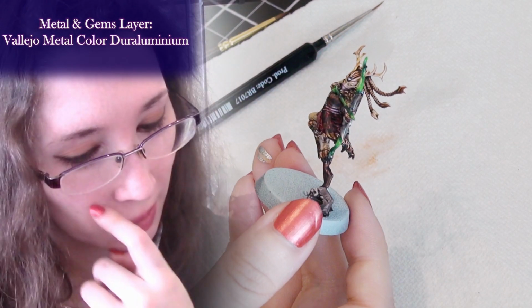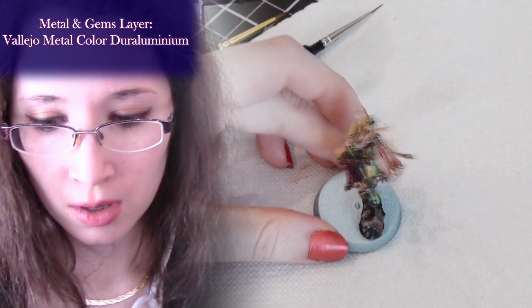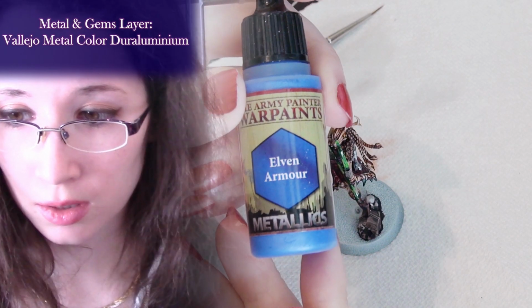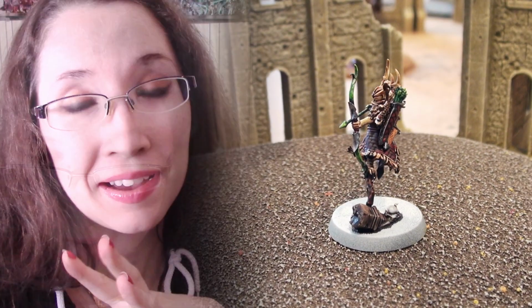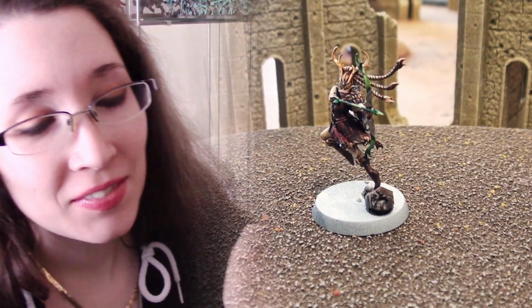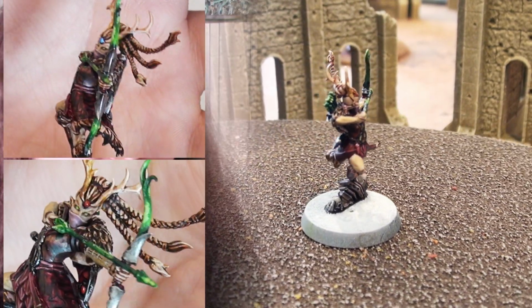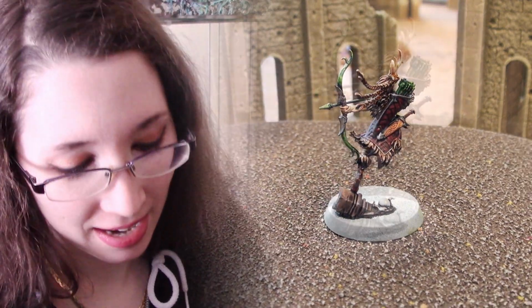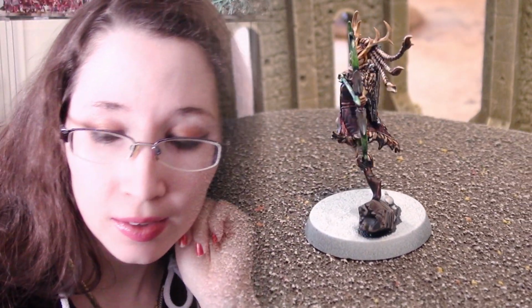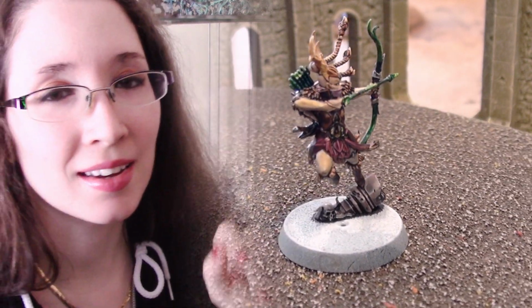Now, gemstone. What color are her gemstones going to be? It should be blue. It'd probably be nice to have a little blue. So, should it be this blue? Nah, we need it more vibrant, more crazy. Alright, I'm done. I ultimately decided to go with Moot green for the gemstone, because the blue and the red just didn't seem to suit. She has green for her magic source, so that's what I went with. And I tipped the very top of it with some Duraluminium, so that when you tip it, it's so small that the Duraluminium sparkles like a gemstone.